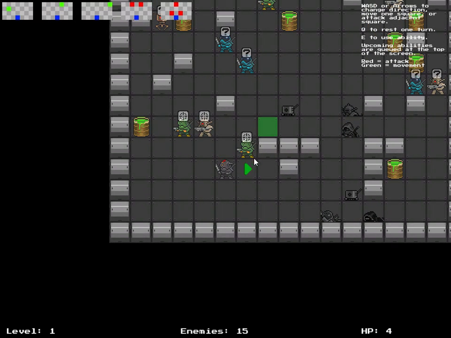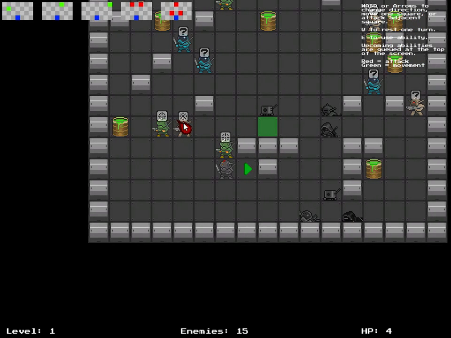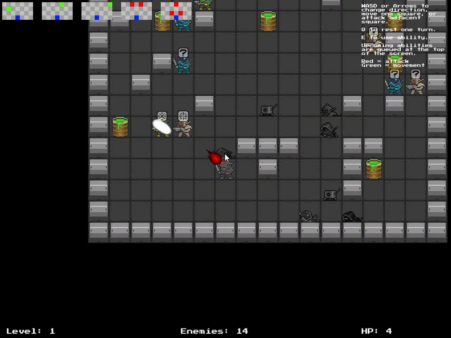There we go. These guys, the green ones, are slow to aim. I think the brown one is a little faster to aim. So, I think this one only travels one square per shot. So, he fired. This one's going to fire on the next turn, so I have to hit this one. But I think I'll still be able to get out of the way of this fireball. So, that, oh, just barely.